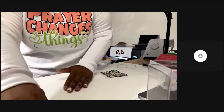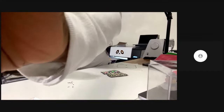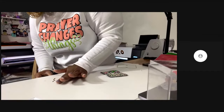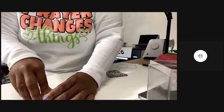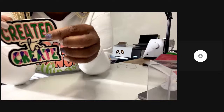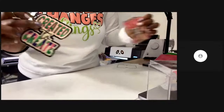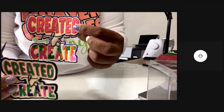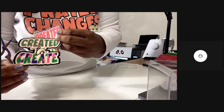I chose to use some cone. So the design, you don't have to put rhinestones around it. I'm putting rhinestones around it, but that's not necessary. It's totally optional. So this is the one I made today, and this is the one that I made last night. And then I have the other one that I made with a brother. But I like this one. This one's more my thing.